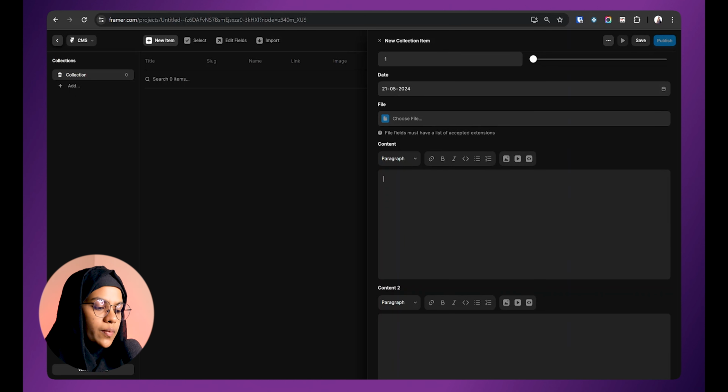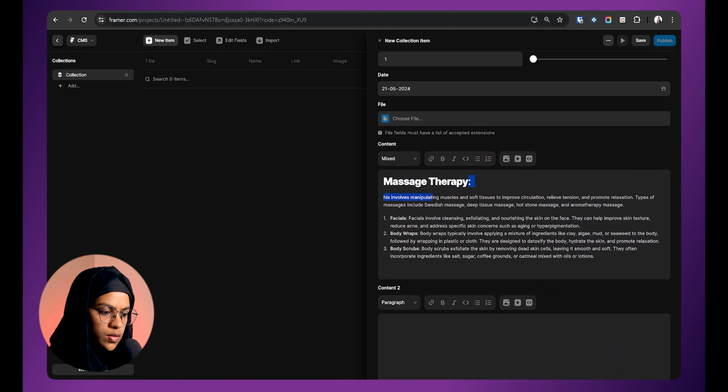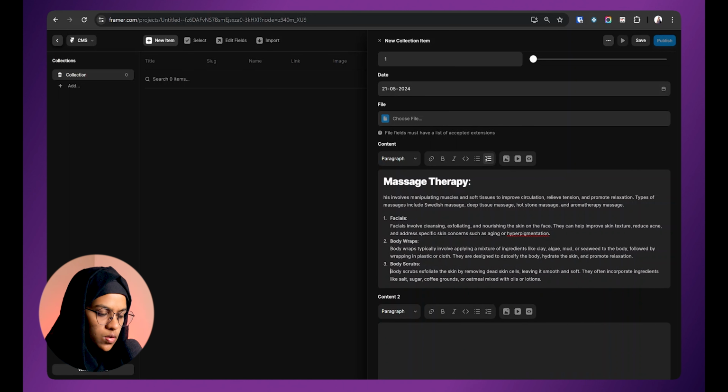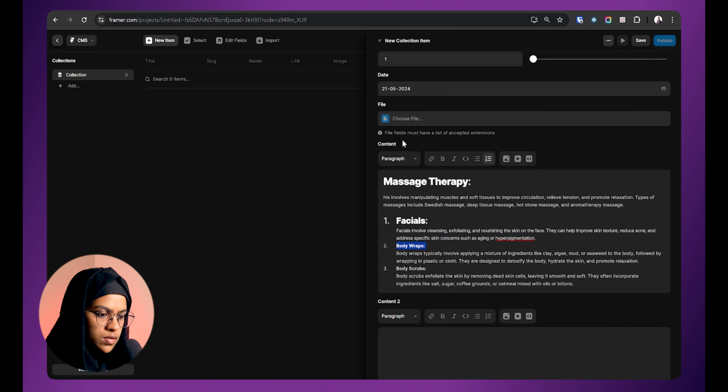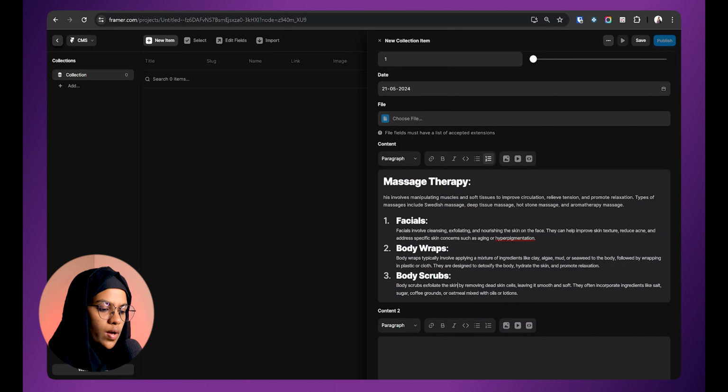All the content can be provided here. So for an example, let me provide some of the content. This particular line should be the heading 1, and this will be a paragraph. And coming here, let me add a new line, and again a new line, and again a new line. And this will be the heading 2, and this will be heading 2, and heading 2.